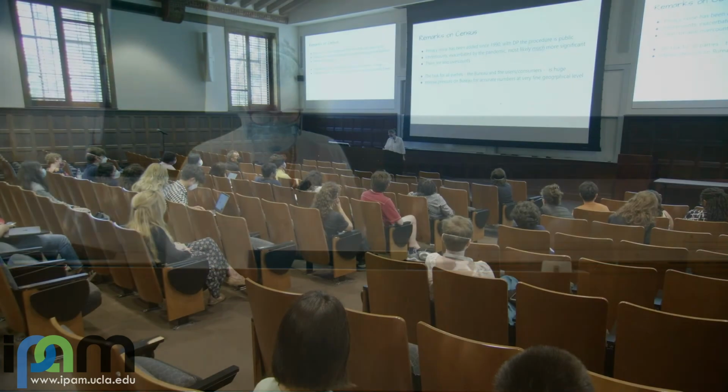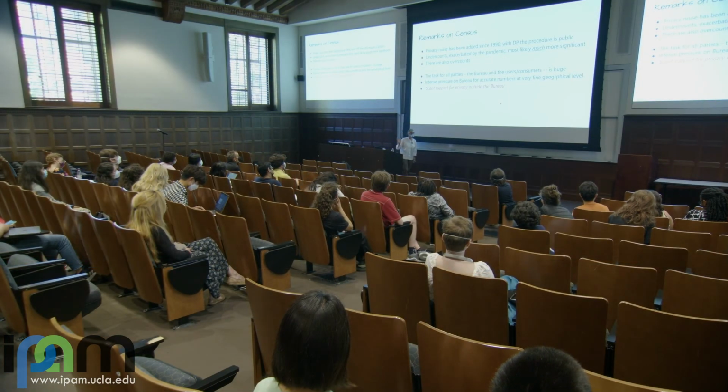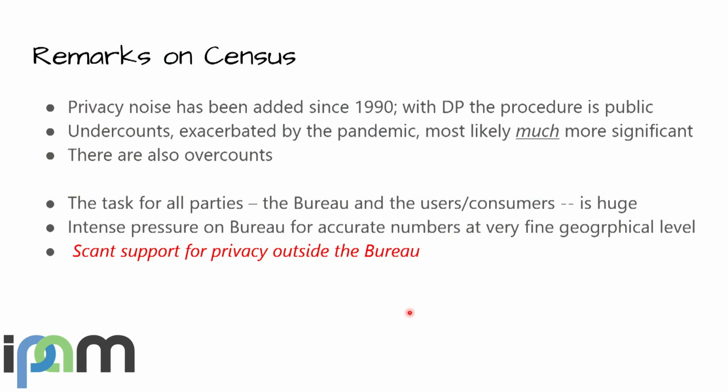When the Bureau tried to get this kind of information from the user community, the stakeholders, they had no idea what they were being asked. I would not be surprised if the Bureau got very, very little response to that sort of question. And all of the pressure on the Bureau is for more accuracy, more accuracy, more accuracy. There's nobody whose job it is, other than the Bureau itself, to defend privacy. So all of the pressure goes in one direction, and the Bureau kept increasing and increasing the privacy budget.